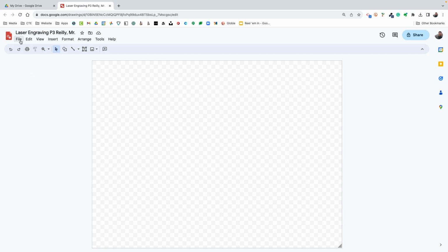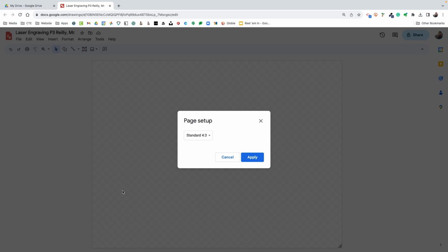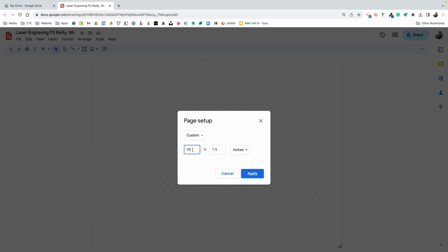All right. Next step, we need to change the dimensions of this to match your phone amplifier. So I'm going to go down to File, Page Setup. And from Standard, I'm going to go to Custom. Absolutely, 100% do not use my dimensions. Go measure yours first. So mine, I know, is, oops, let's try that again. My phone amplifier is 7 by 3 inches tall. And voila.